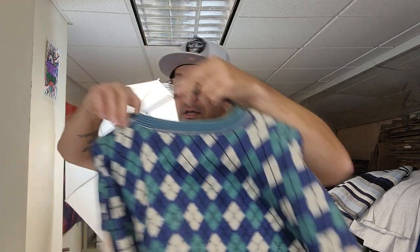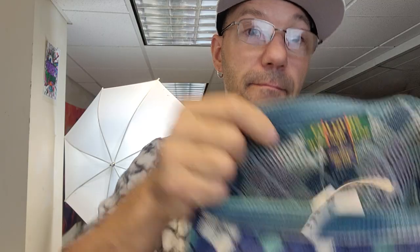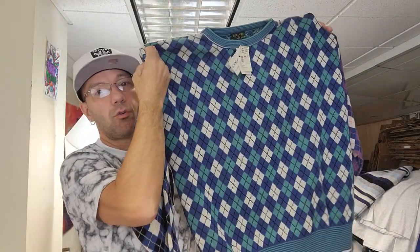Check this one out — it's got all the tags on it. It's a Colors by Alexander Julian, new with tags. This is from the Bon-Ton, it was a $90 sweater. It's made in USA — and it's color block too, the sleeves are a different color. This is absolutely awesome. I've never seen a sweater like this before. I'm going to check it carefully for holes.